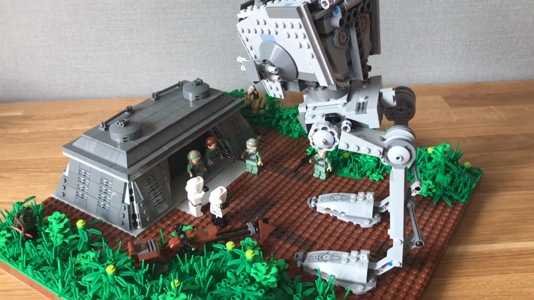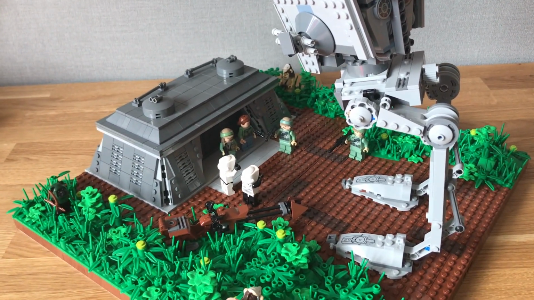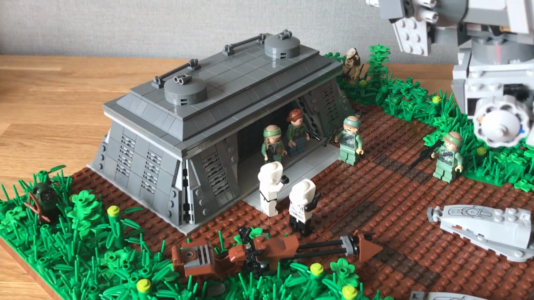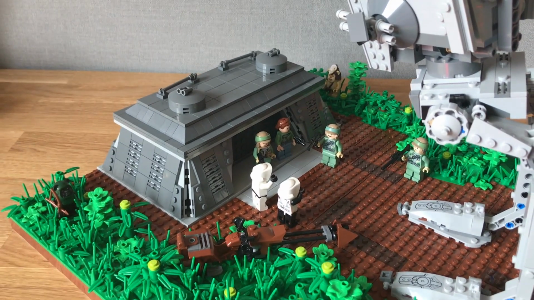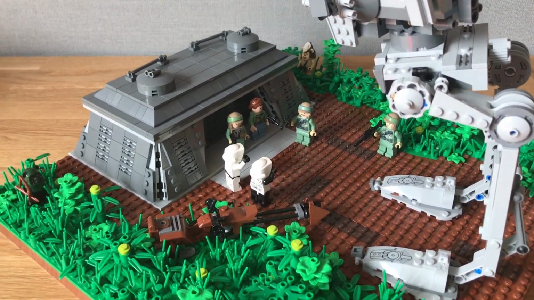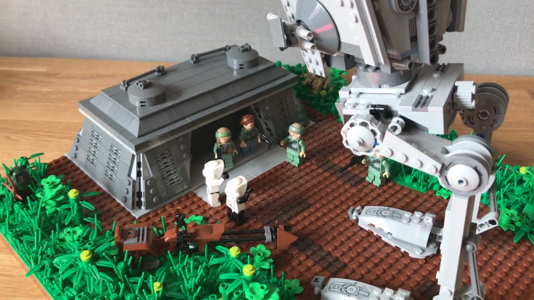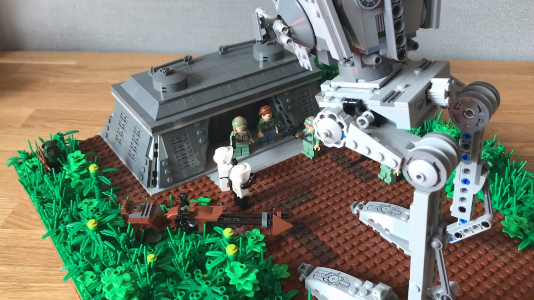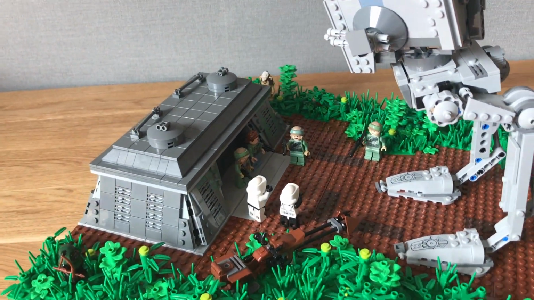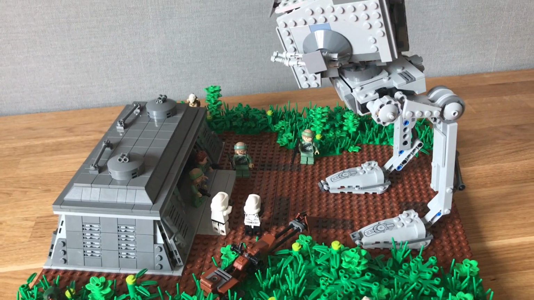So this is Endor. This is my version of the scene where the rebels destroy the bunker in order to make the shield for the Death Star come down, so that up in space the rebel fleet can start to attack and get into the Death Star 2. So let me show you the detail of this MOC, and then I'll talk to you again about my future plans.